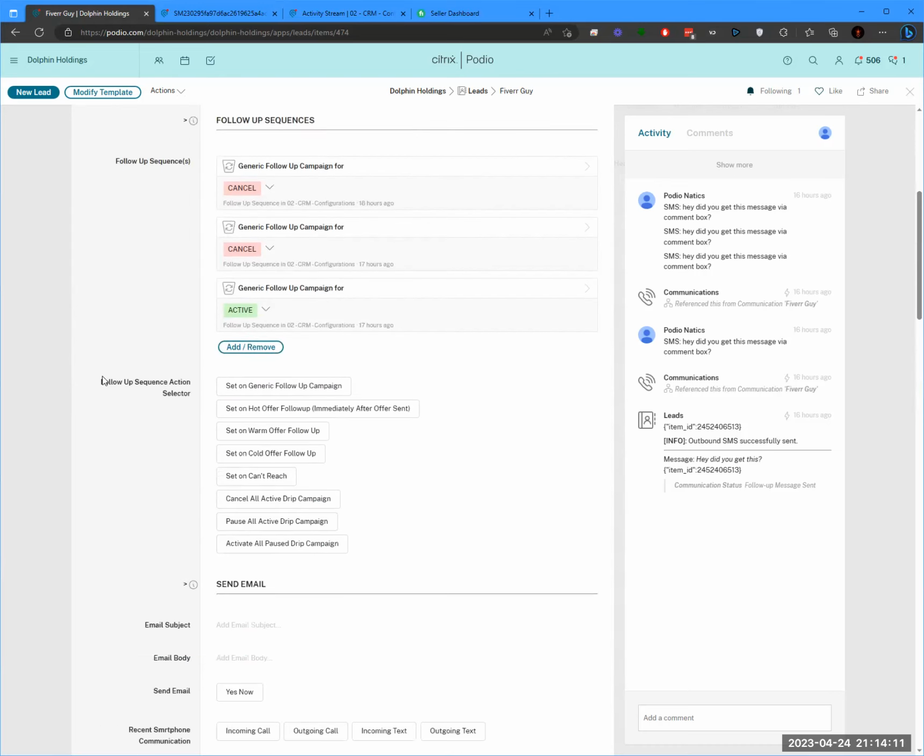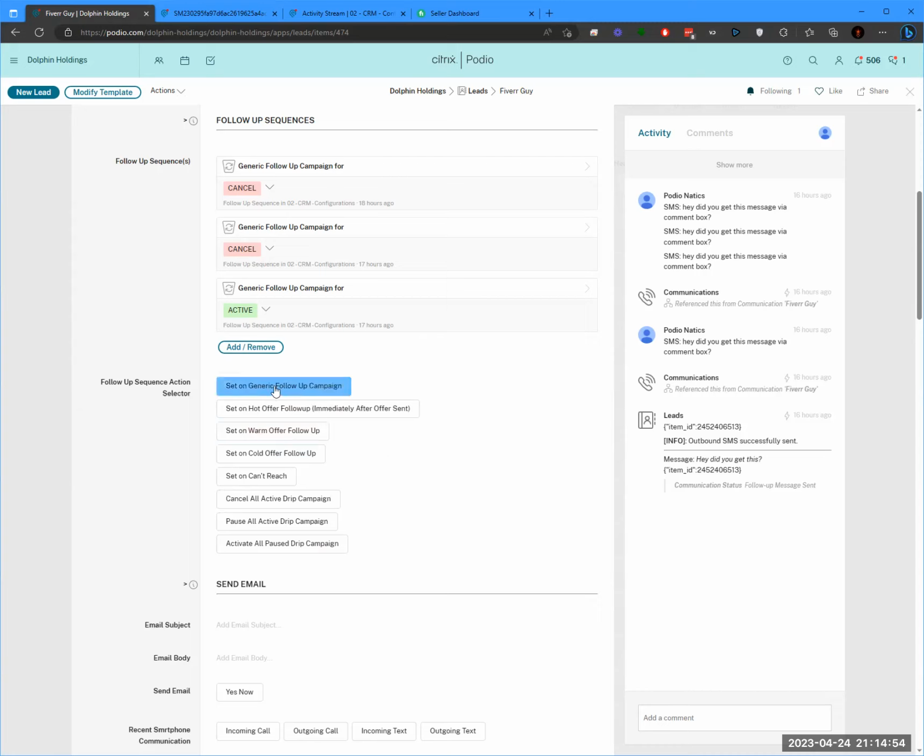So going back to this field right here, this is where you're gonna enable the drip templates. So I installed a couple, like this one right here. Let me just count: 1, 2, 3, 4. So total of 5 templates I installed. To enable it, you can just click the button that sets anything that has a set on. So those are the templates. And then the last 3 buttons are for deactivating, posting, canceling, and then activating the drip campaign.